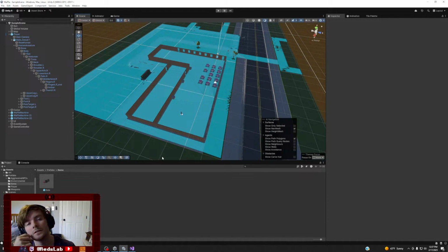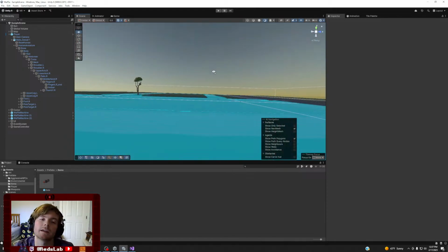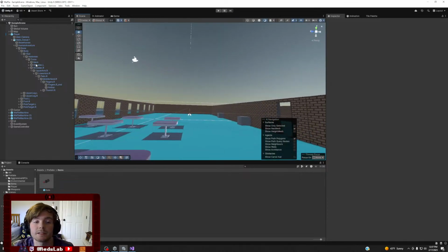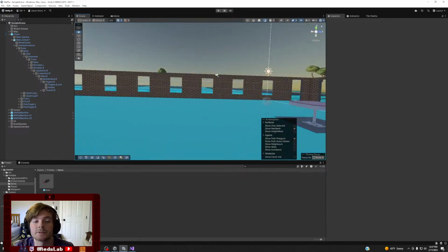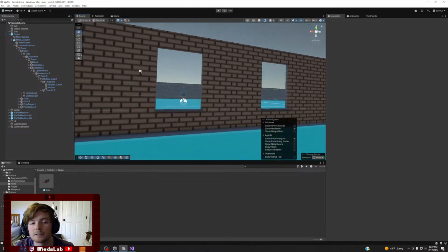So now we have healing items tied to our inventory system as well. So that's good. I think I'm going to end it there today. I want to do a little short one today.